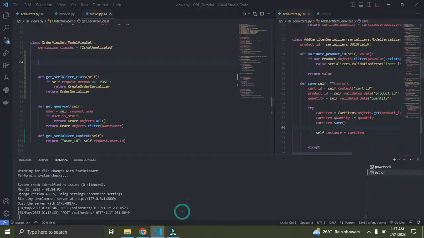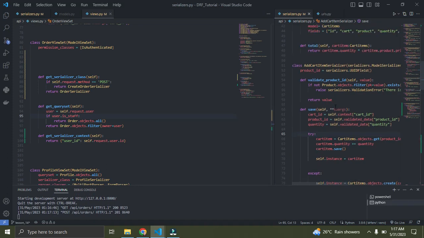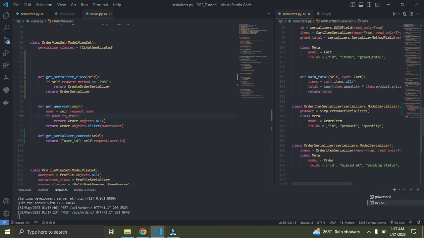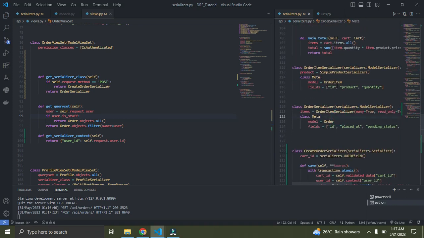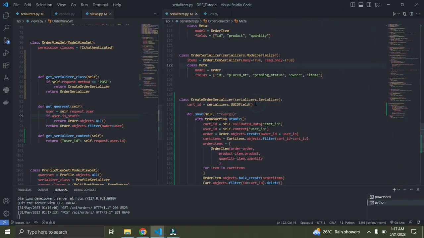So right now, if you remember from our serializers, where is it again? I think it's here. From our order serializer, you can see from where we have it here, this is why we are having the cart ID returned to us. But right now, I want to make some changes. I want to be able to return the created order, the exact order that was created, not the cart ID. So let's go do that now.